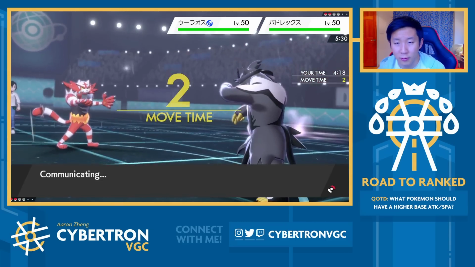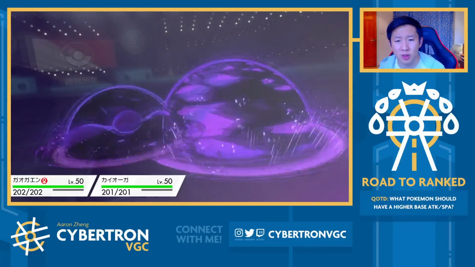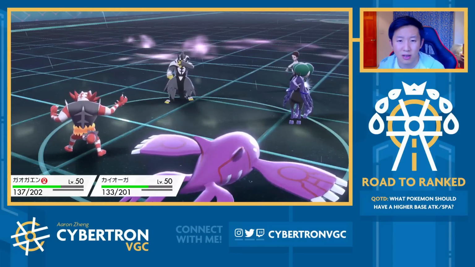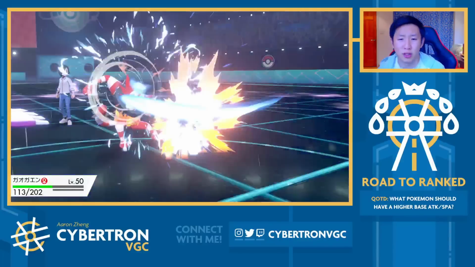I'm going to Darkest Lair or Origin Pulse here. I think we can't really win if they just attack with both Pokemon. Oh, actually, it's still possible if they end up Surging Strikes. Oh, no, it's not, is it? That didn't even do very much into the Kyogre. But I think 2 Astro Barrages would have finished us off anyway, right?